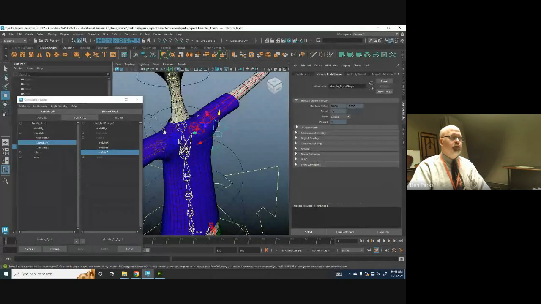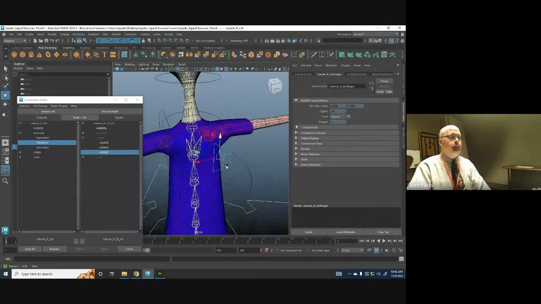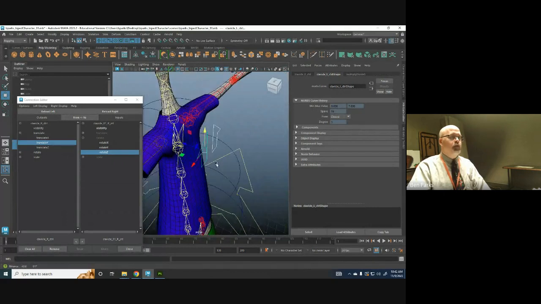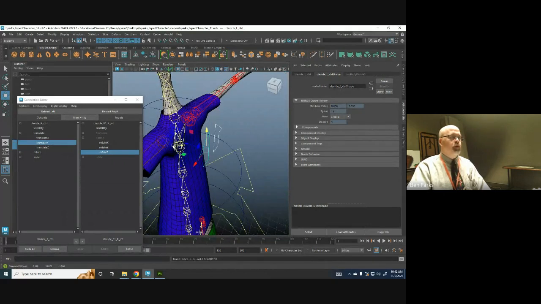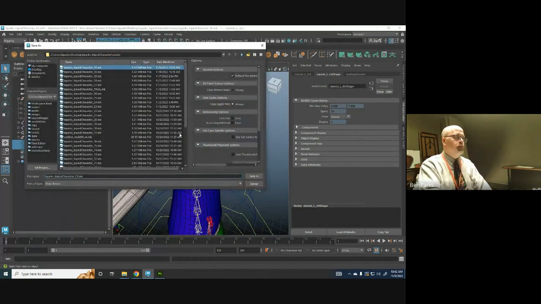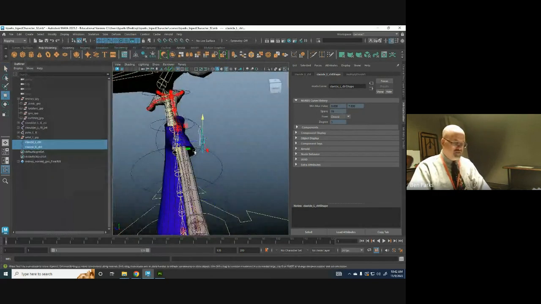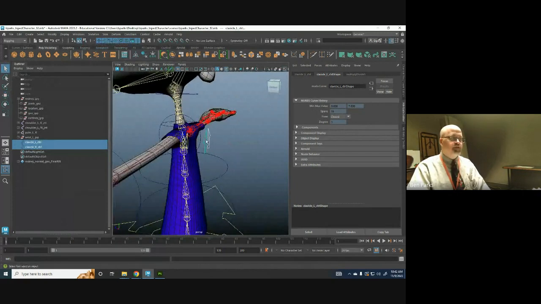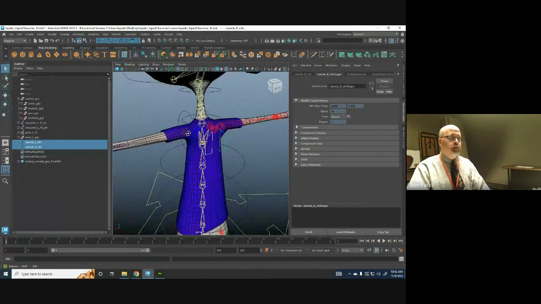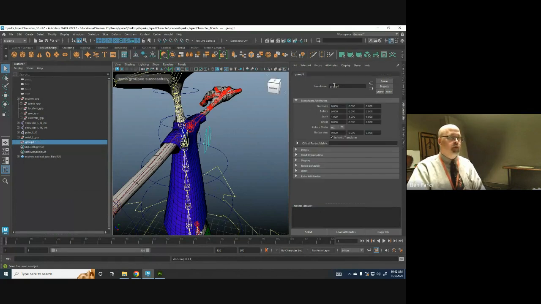I obviously have some skinning issue on this side. That's surprising. Actually, I didn't expect that. So this is how this works for shrugging. I'm going to go ahead and save as because we have a little bit more time. So we have this. Now I need to group these controls together. This is why I did both of them already, because similar to the feet, I need to group these controls together.